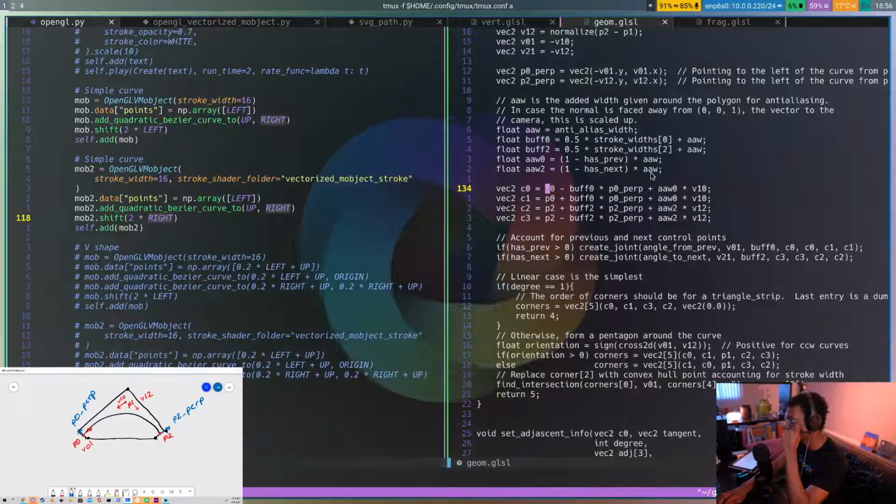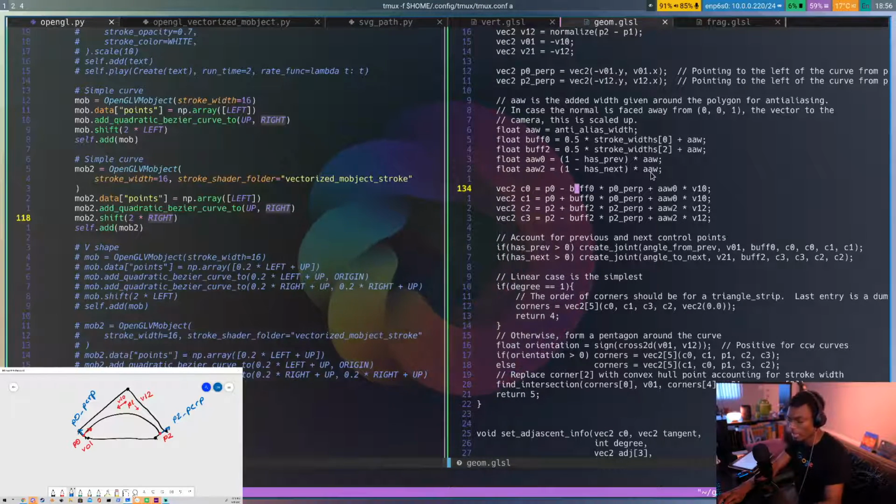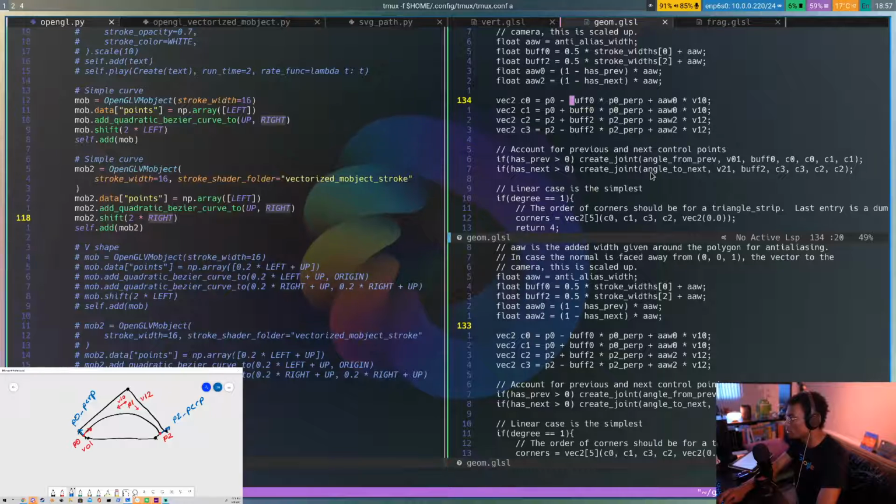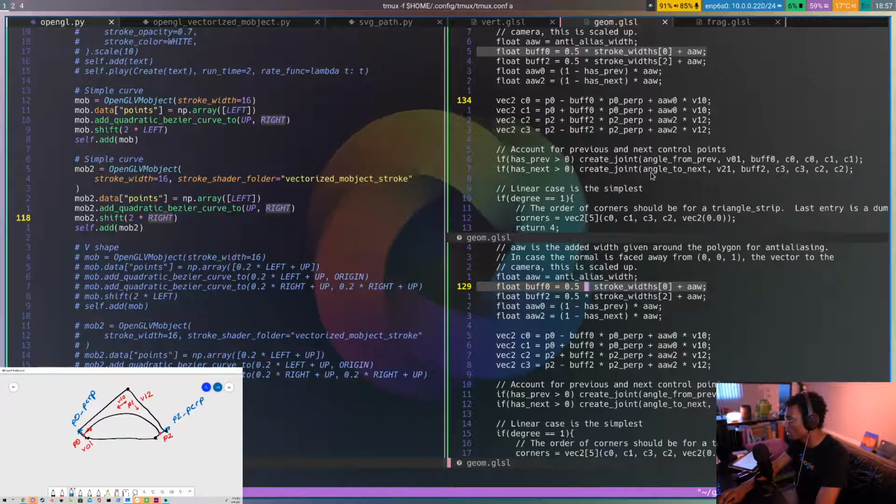C0 equals P0 minus buff 0. I think buff 0 and buff 2 are just half the thickness. But I should double check that. So this is buff 0. Oh, that's convenient. Yeah, it's half the stroke width.